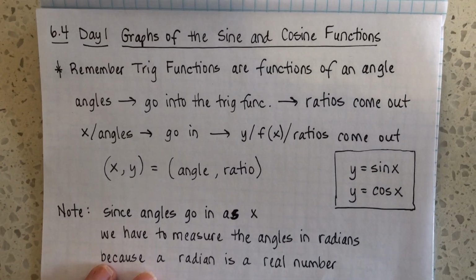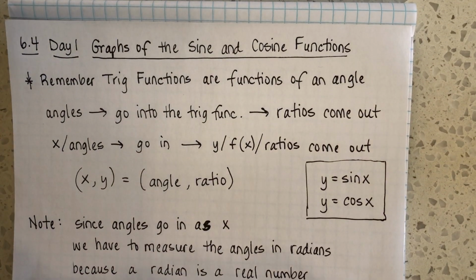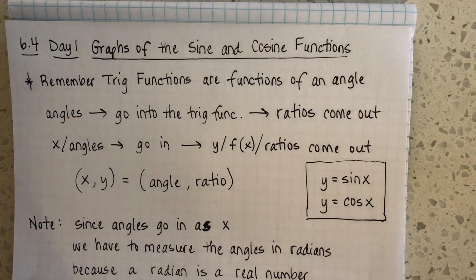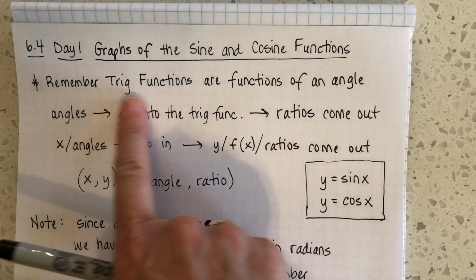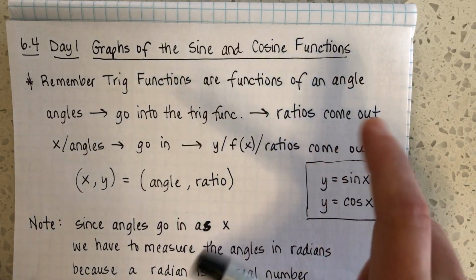Hi guys, today we're going to be starting section 6.4, which is going to be creating the graphs of the sine and cosine functions. Before we get into their graphs, I just want to remind you guys about how these trig functions work. We've talked about it quite a few times. Remember, trig functions are functions of an angle. That means they depend on an angle measure.